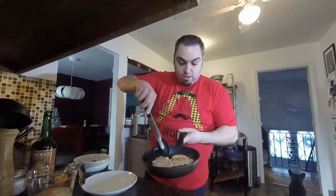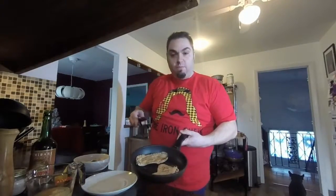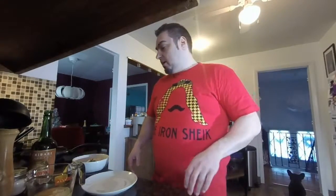My chicken is ready to be flipped. I'm going to flip it over — you can see it's a little brown on one side, which is exactly what we're looking for. I've made chicken marsala thousands of times. One day I was in the mood for it but eating a little stricter — it was around the new year and I was getting back on focus with my fitness — that was the inspiration behind this version.